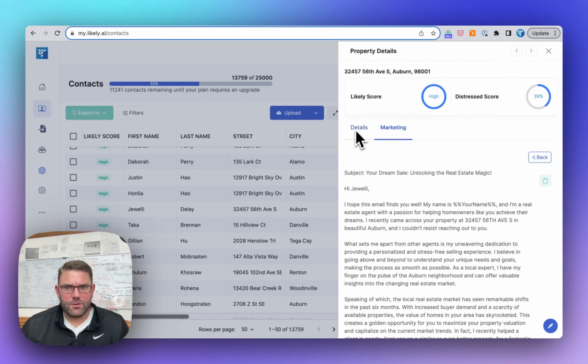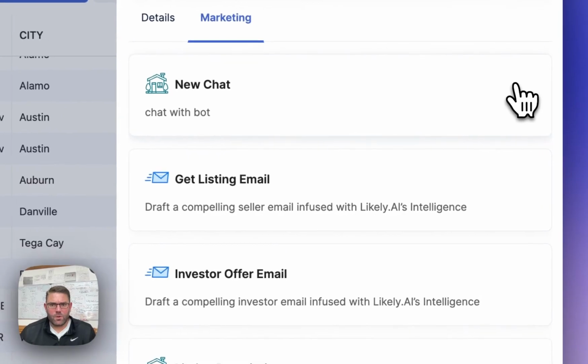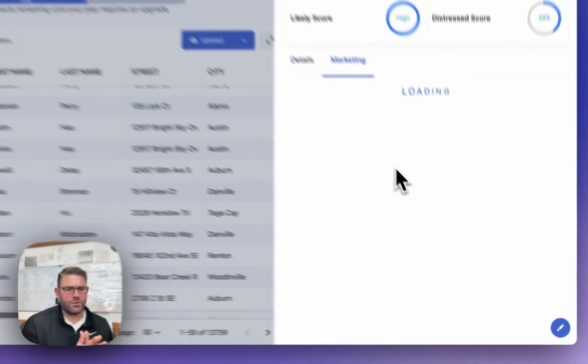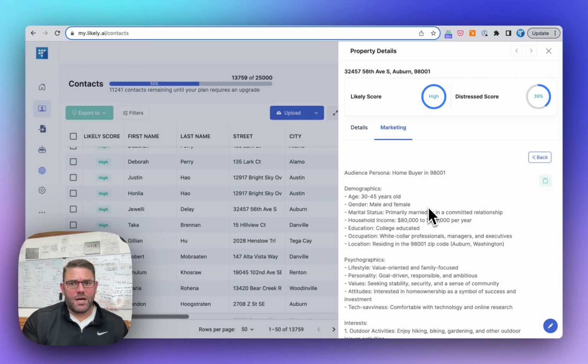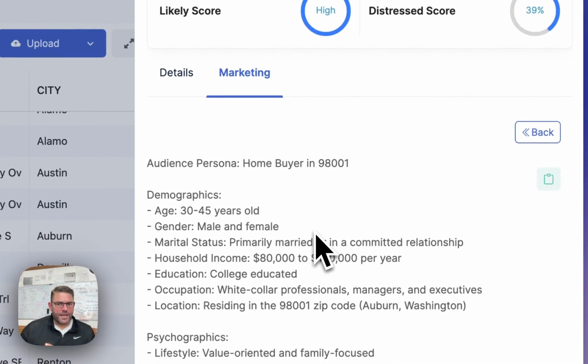All right, so that is really what I wanted to show today. I wanted to show how easy we made it so you can have a buyer persona built, or a listing email, or investor email, a listing description, or just use ChatGPT for whatever you want in the start of chat on any one of our prompt playbooks, either on any property that may or may not be a contact of yours, or on any of your contacts with that side panel view under marketing. So details and marketing.